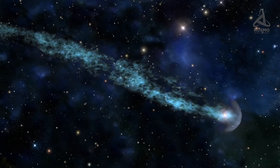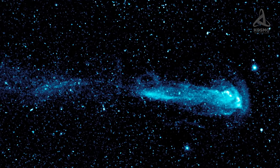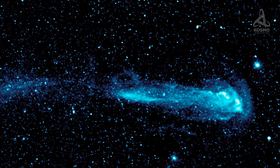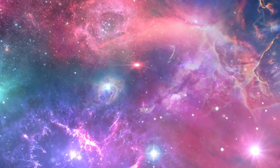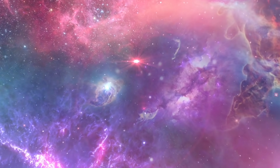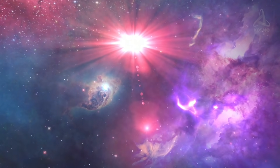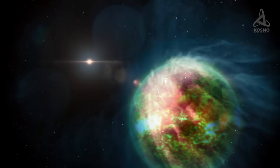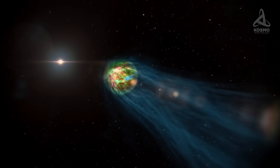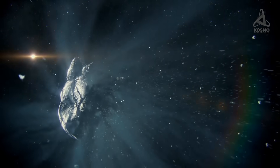Marvellous as it is, the tail isn't the only feature that singles out Mira among other stars. Another feature it has is a bizarre formation that can also be seen in images beamed back from the GALEX telescope. It most likely originated as a result of Mira's speed with which it travels through the molecular cloud. A kind of bow we can see in front would have been accumulated over many years as a result of the star's material at the front colliding with particles of interstellar gas — that makes Mira resemble a boat cutting through water, only Mira cuts through space instead. Most of the shed material is made up of atoms of hydrogen. Once shed, they gradually lose their momentum and release energy in the form of ultraviolet rays, and it is these rays that were captured by the GALEX telescope.